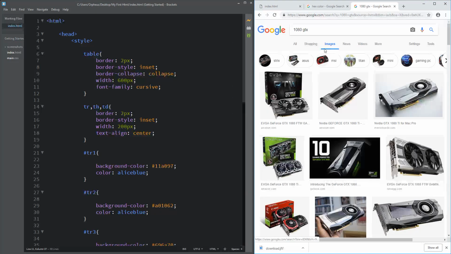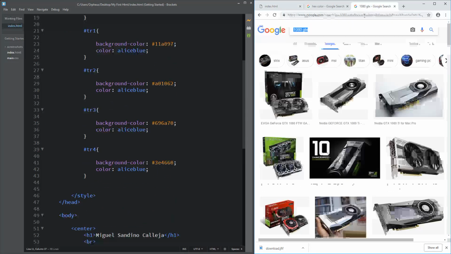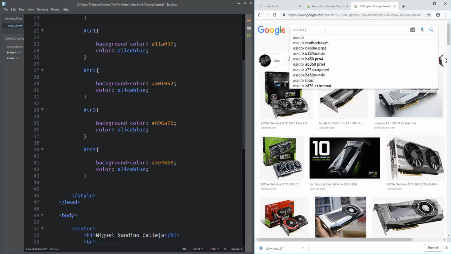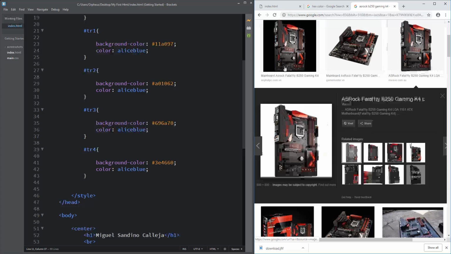And then one more that we have is the ASRock B250 gaming K4. So this one's fun. I think I like this one. Yeah, this one's amazing.